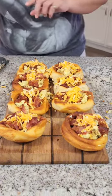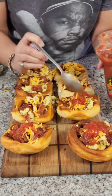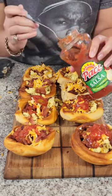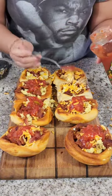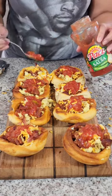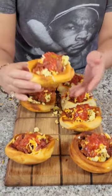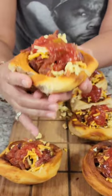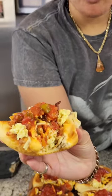And my last ingredient — we are adding our salsa right on top just to finish these bad boys out, because y'all know we're from Texas and we love our salsa. We got our last two here and y'all I'm so excited about these. I'm gonna take this one right here — y'all check that out — I'm just gonna bite this bad boy. Look at that! I'm gonna go ahead and finish mine, I'll see y'all next time.